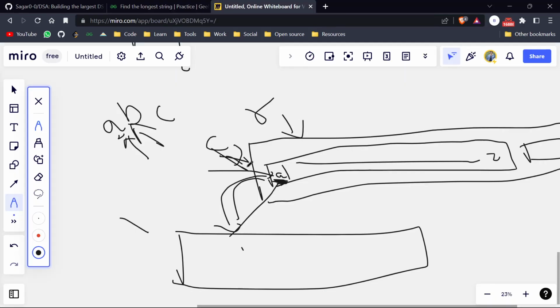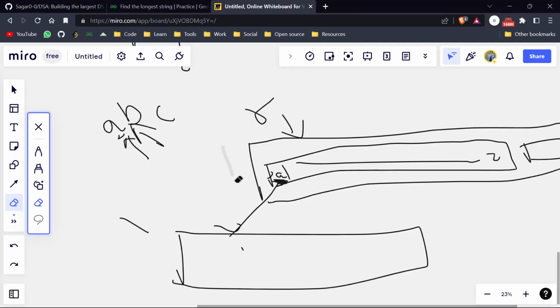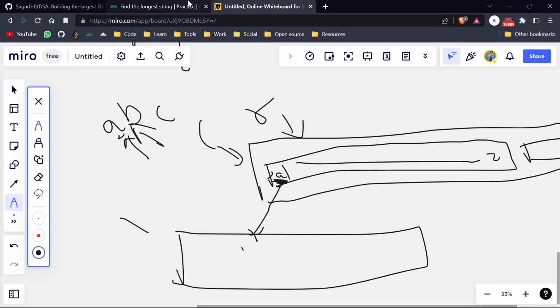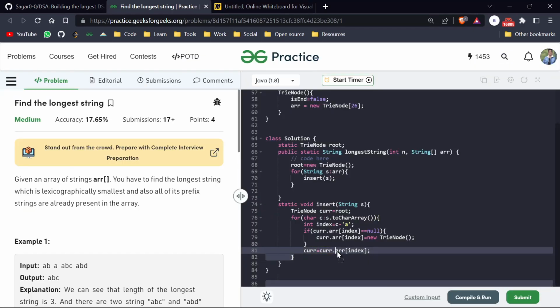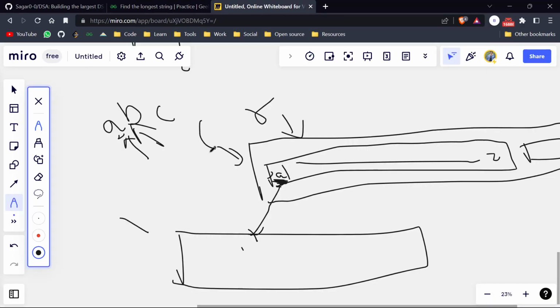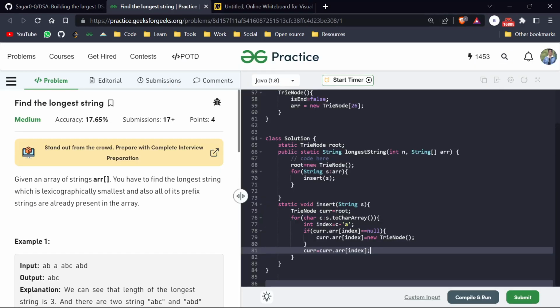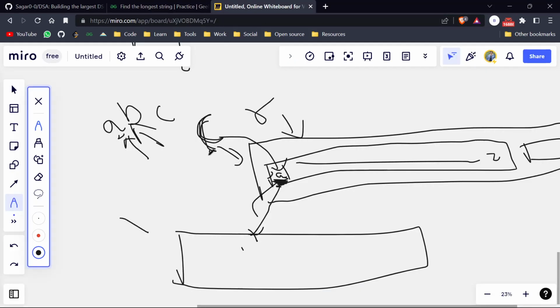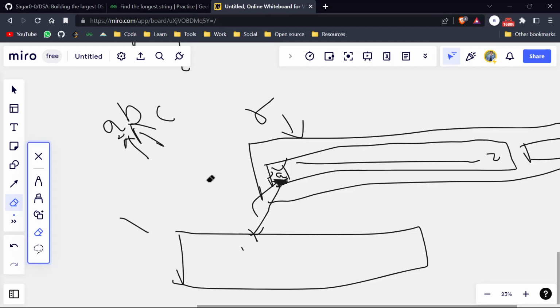So current is initially here. Let me just clear it and show you. We just created a new node corresponding to this A, and current is initially pointing to here. What we are saying here is current equal to current dot this value. What is the new value of this current variable? It is equal to current this value. So this value is just a new try node that we previously created, and we will move this current to here. So current is now pointing to this array that has all of its empty values.